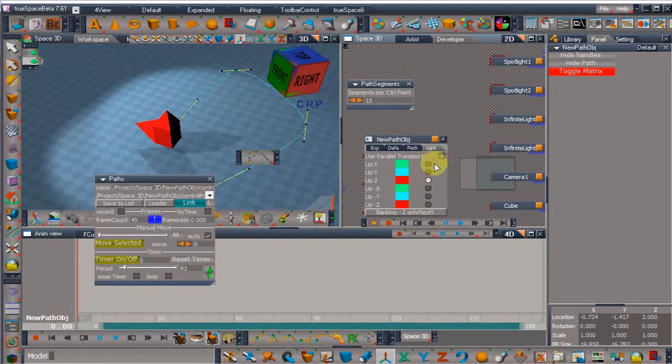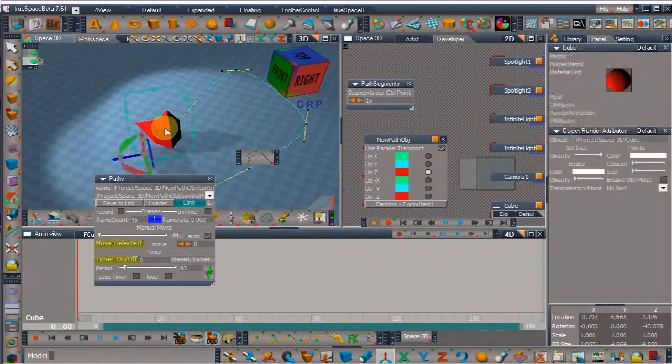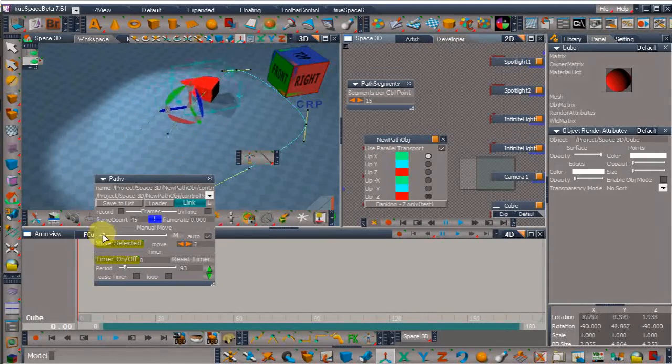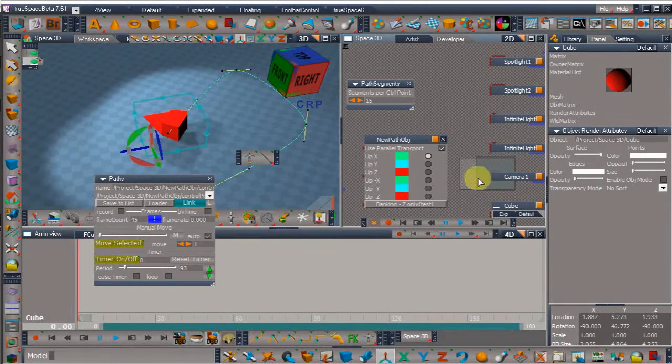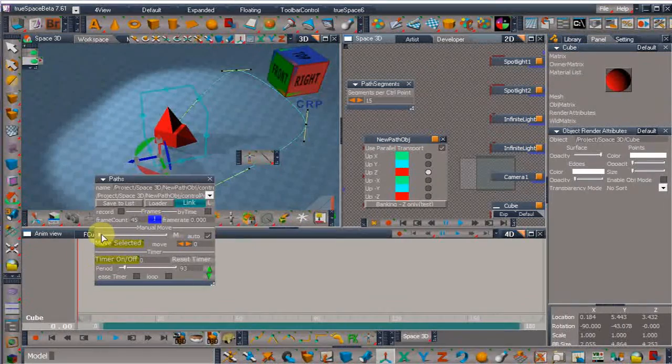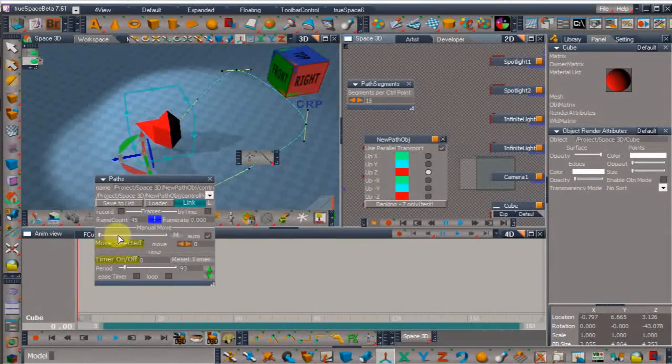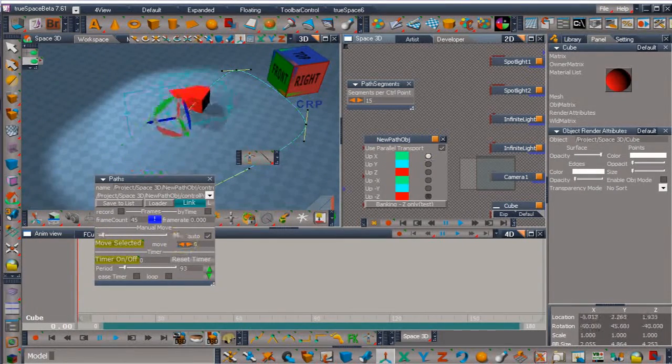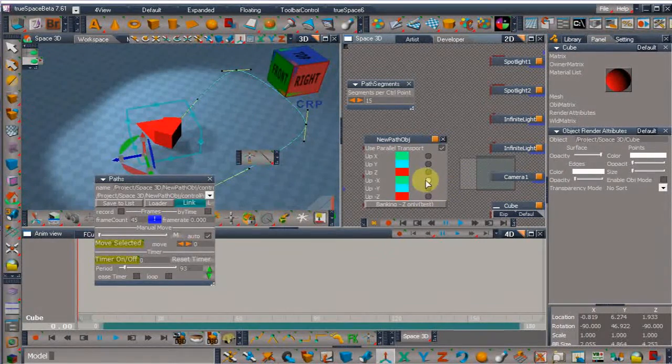So say if the object's X is up and we start moving things, the X is going to go up. We say Y is up, and look at the Y of the object, the Y is going to move up along the path. Z, oops, and so forth. So let's try the X. There we go. And then we have banking minus Z, which is only tested, which means things will bank around. But yeah, that's generally the way it goes.